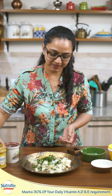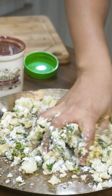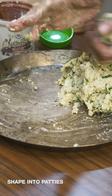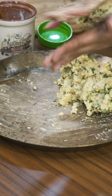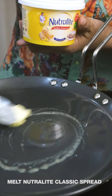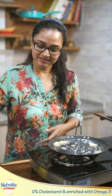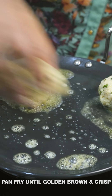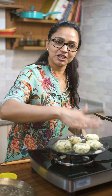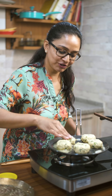We'll mix all of this together until it becomes a nice firm dough-like patty mixture. Since we added the mayo, it was important to chill the potatoes and we've also added corn flour for binding. We'll bring it together, shape them into patties, and then pan fry them. I'm going to melt my Nutrilite spread into the pan and place the patties in to pan fry on medium-high heat until browned and crisp on both sides. Since it's pan fried and not deep fried, keep adjusting the heat to ensure the patties cook through from inside and get a nice color on both sides.